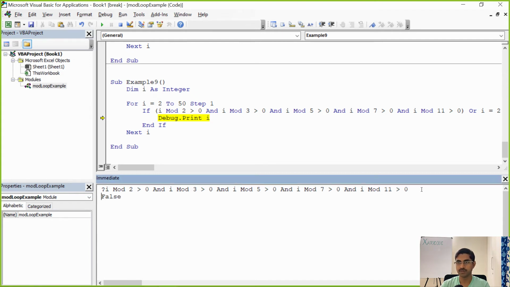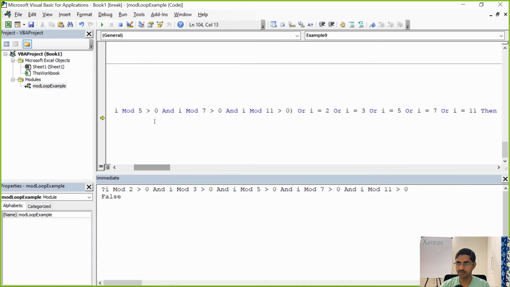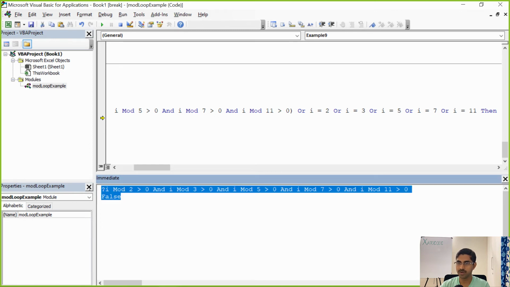Because 2 divided by 2 is equal to 0, not greater than 0, right? So in the very first case itself it will be false, but now it will check, there is an or. If this or I equals to 2, so now this condition will be true, so it will print 2.